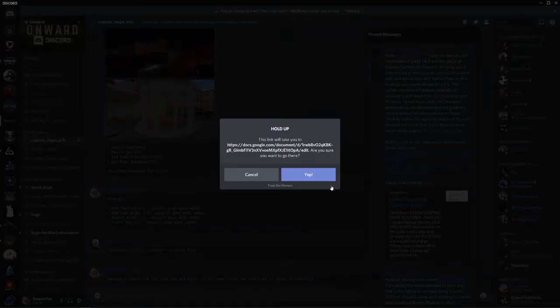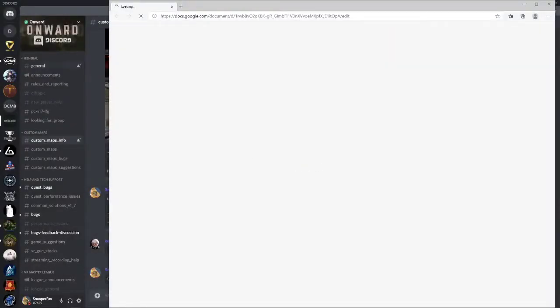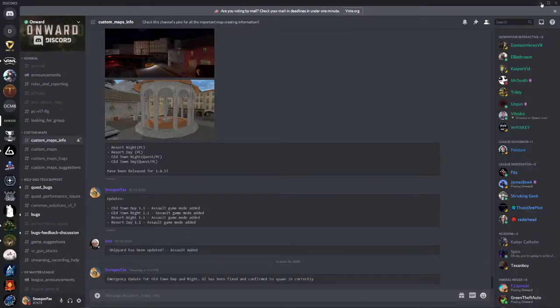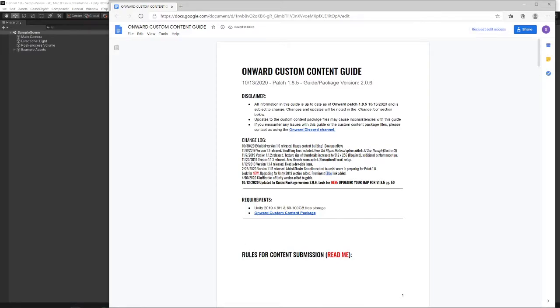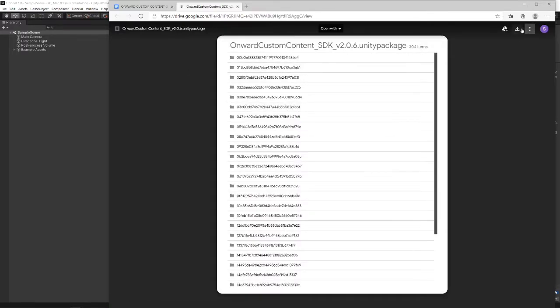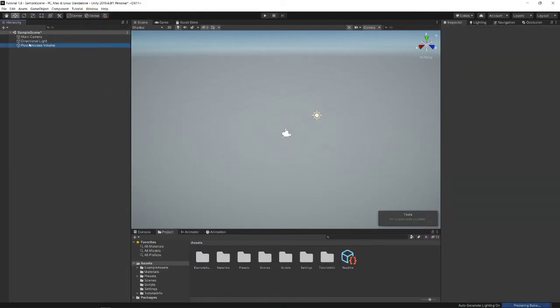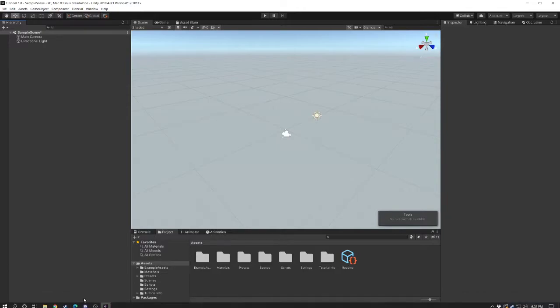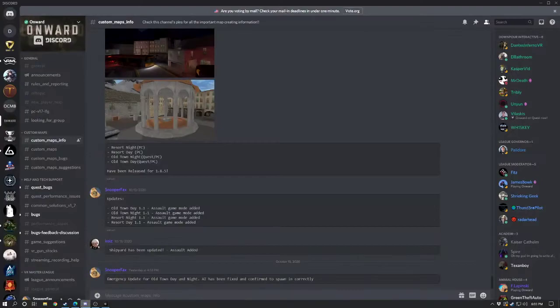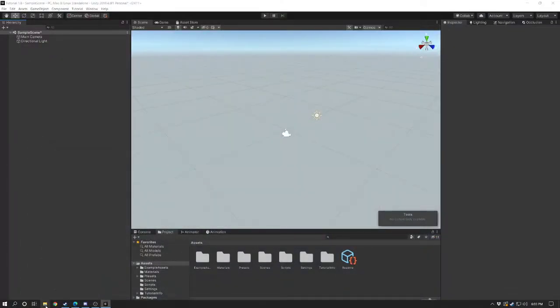And while you're doing that, you can get the Onward guide downloaded. It's going to pull up a doc. We can get rid of Discord for now. And we're just going to click this, click that, and just download it. Now, I've downloaded it a few times, so while we're waiting for it to download, we're going to delete that. The post-processing volume and the example assets, they don't really matter. You don't need those. Alright.